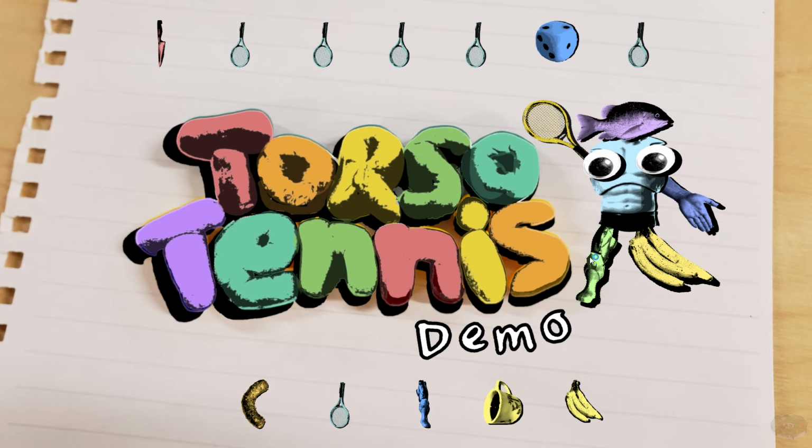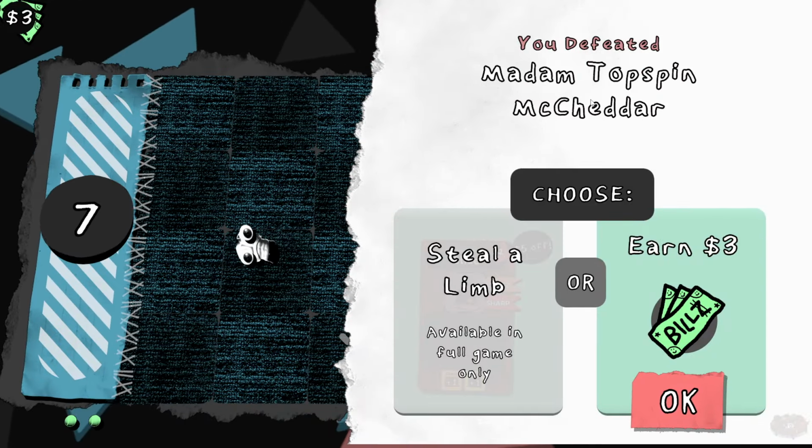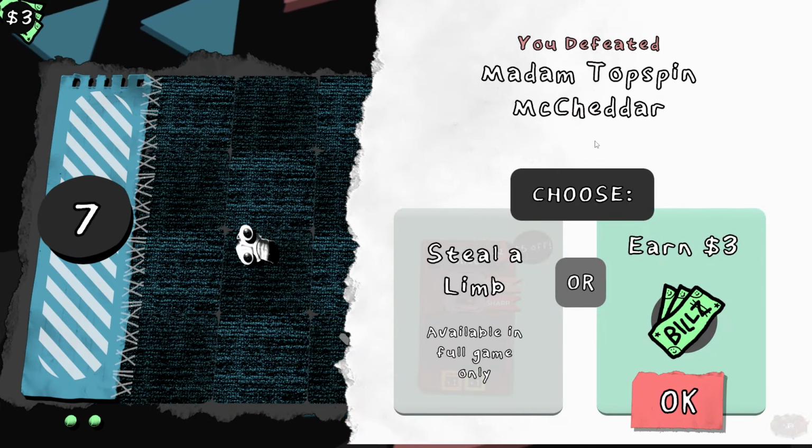Oh, there it is. Oh, man. Okay, cool. You defeated Madam Topspin McCheddar. Choose steal limb or earn $3.